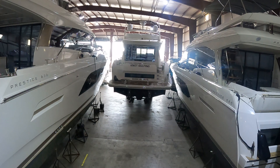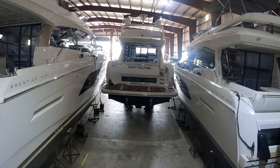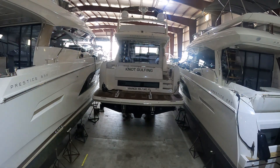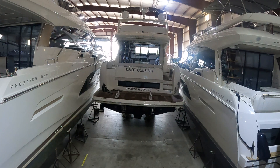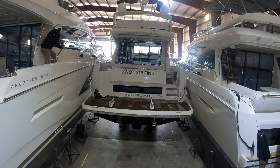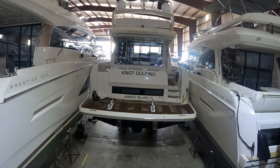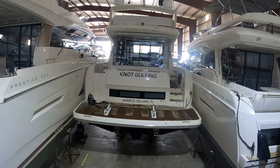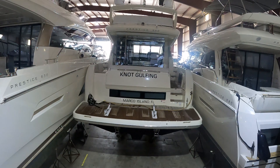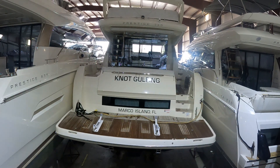What a cool opportunity this was to watch this whole process from start to finish. This was about a 20-minute process condensed down into about two minutes — the intricacies, these tiny maneuvers, the tiny movements these guys are doing with total focus. You'll see the boat moving to starboard and then a little back to port. They're using the hydraulic arms of this trailer to jockey this boat into the proper position. There are two guys on the ground and a guy in the tractor physically driving this boat into position — the focus they have is super cool to watch.